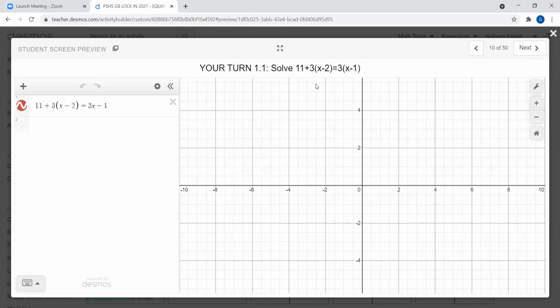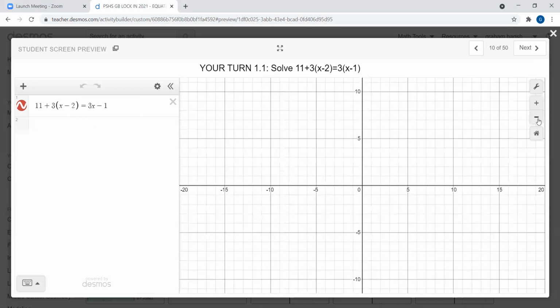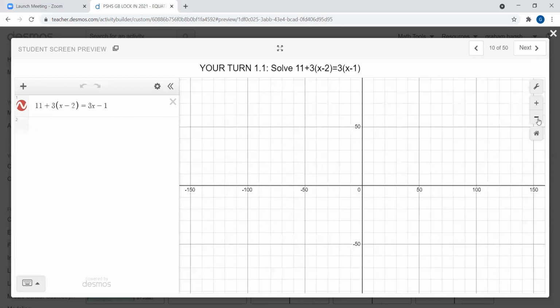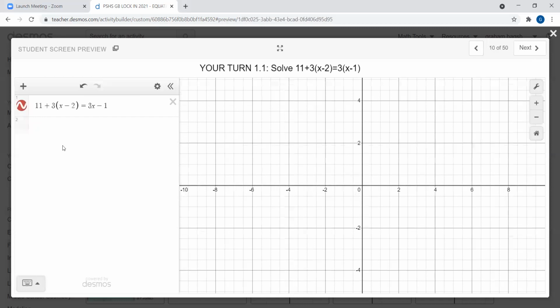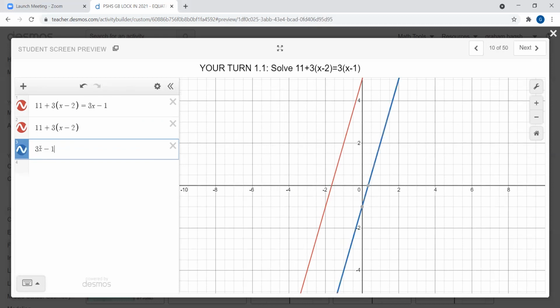So there were some for people to try here. So solve this one here. Now it's already been typed in. So this is really just to check, is it one of those special cases or is it just where we don't see the answer? So I'm zooming out. Yep, don't see it. So I'm just going to type in each side of the equation. So we'll type in that one. Look where it is. And then we'll type in the second one. And you can see that this is parallel. So this would be our no solution question.